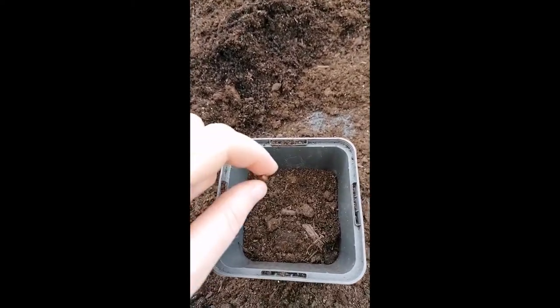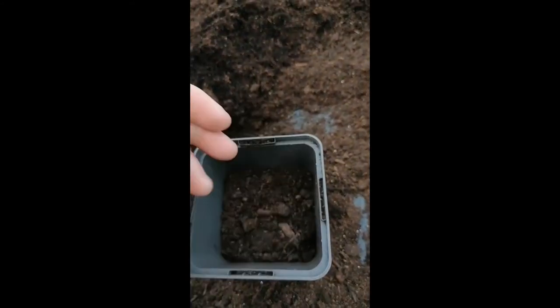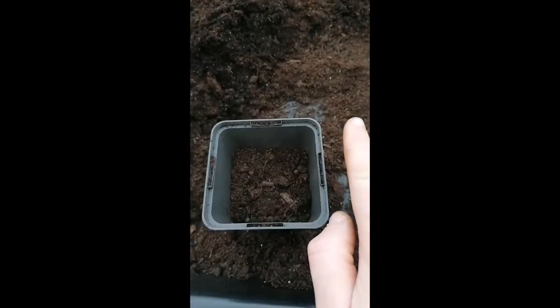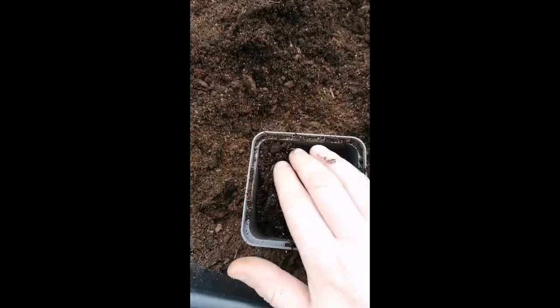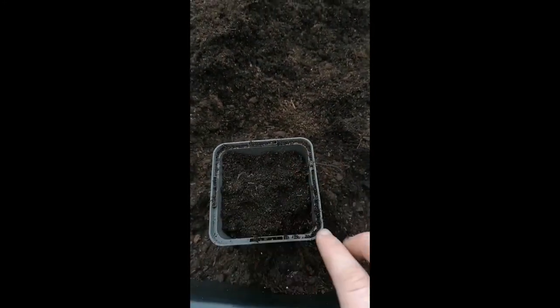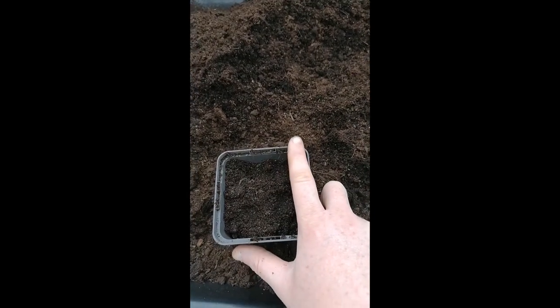I take my pre-soaked seeds and add one in to three corners. So one in each corner. And then I take some more compost and fill it up. So maybe you're just covering by about a centimetre. And then that way you are still leaving a centimetre here from the top of the soil to the pot to allow for watering.